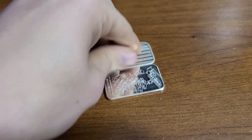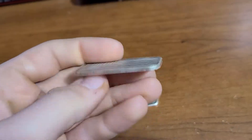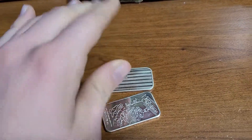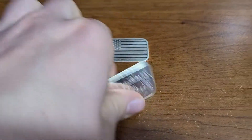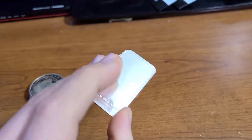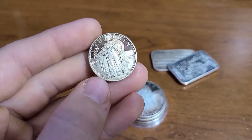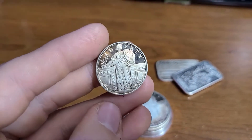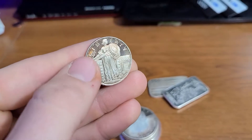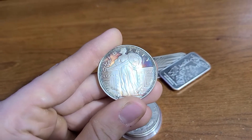Here I have two 1-ounce silver bars. This was actually the very first silver bar I ever bought — I got it on eBay when silver was still pretty cheap, about eight or nine months ago. I got this for about $19, which it's now worth a little bit more than that, but still a very good buy. And this is my Christmas 1-ounce bar — very reflective, very shiny, but still nice. And then here are my bullion coins: this is a quarter-ounce SLQ design that I bought simply because I love the way it looks. It has some nice toning. And then this is my 1-ounce bullion coin version of it with some beautiful toning as well.